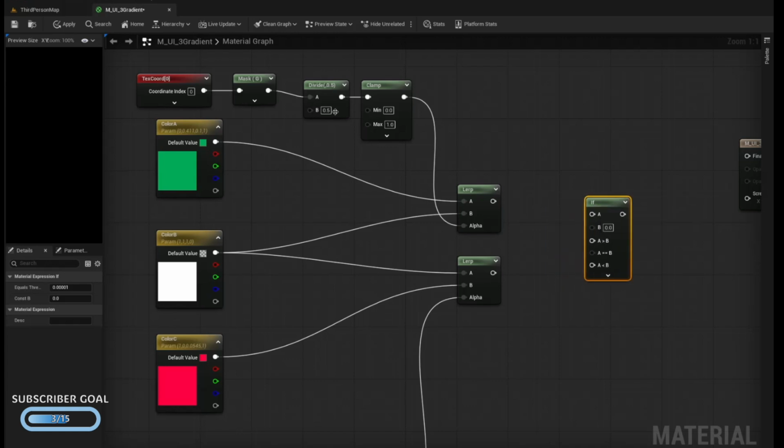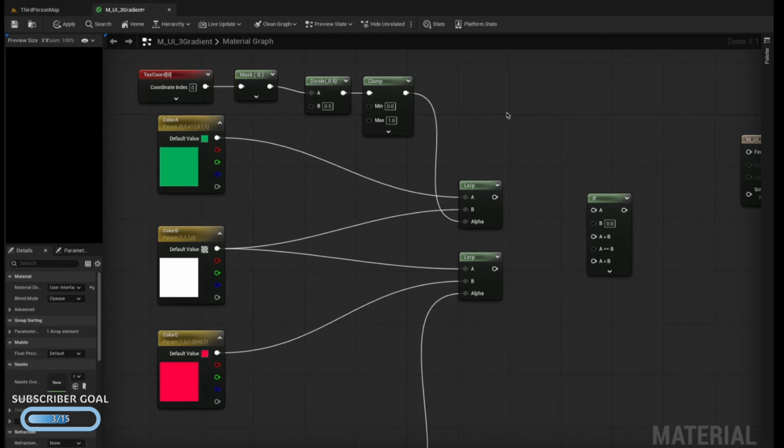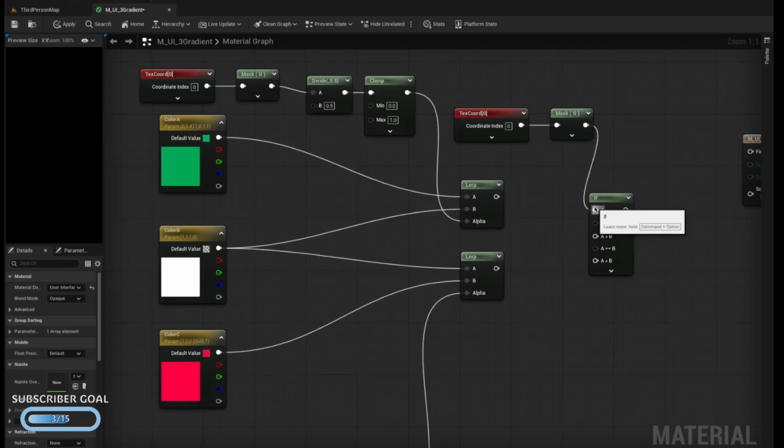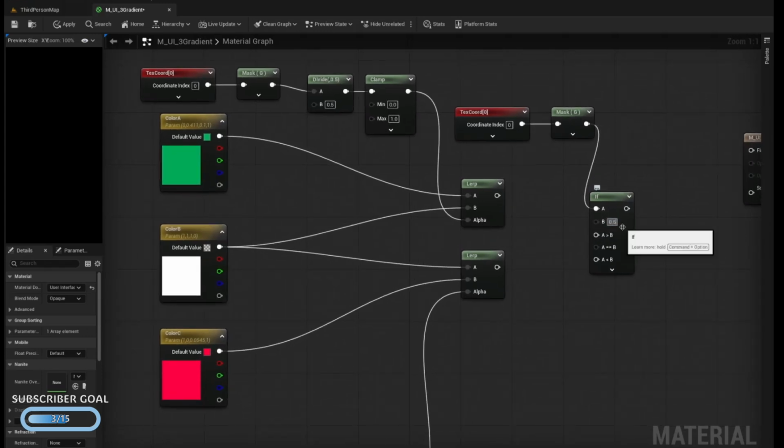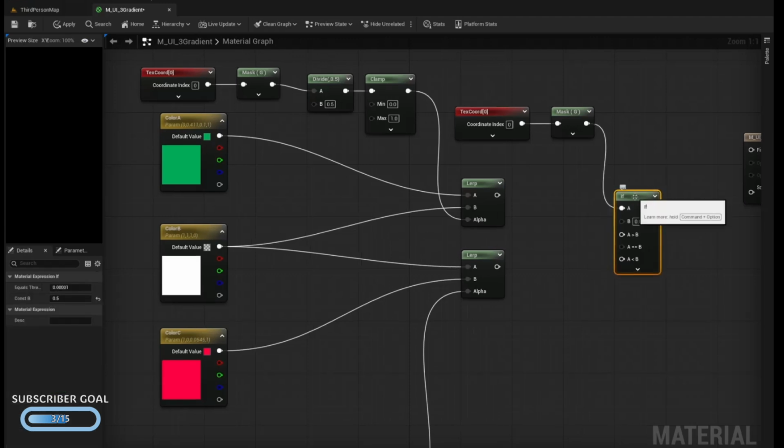We can do this by getting the pin from here, or we will just copy over this text code and mask nodes. So it's much neater. For our b value, we are going to provide a variable which will be compared with our a value. So we want the midpoint because we have two lerp functions. Midpoint is at 0.5, so we will provide 0.5.